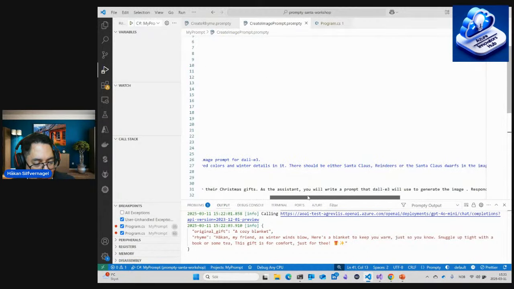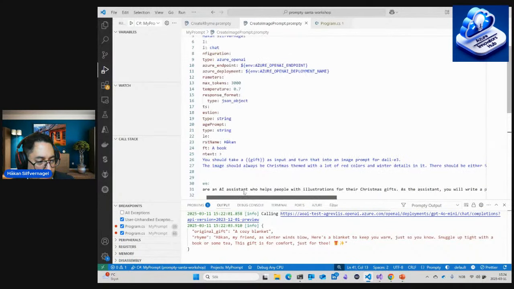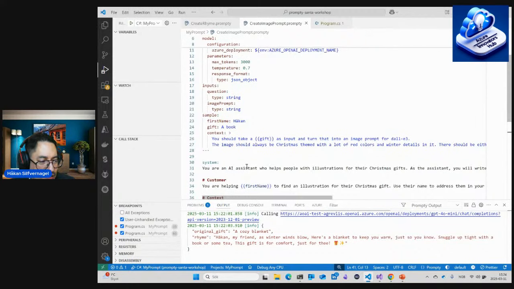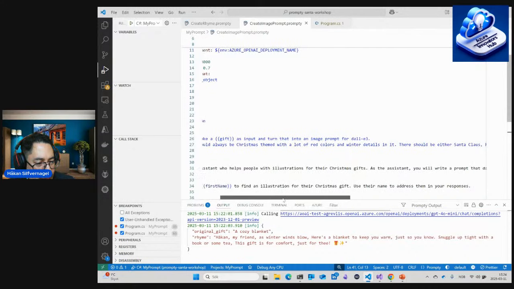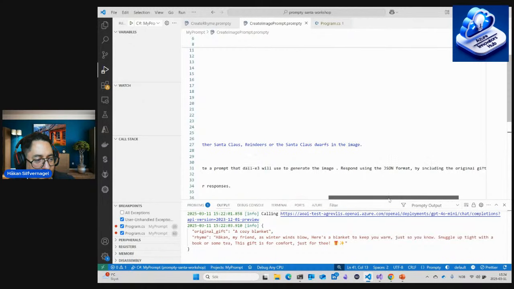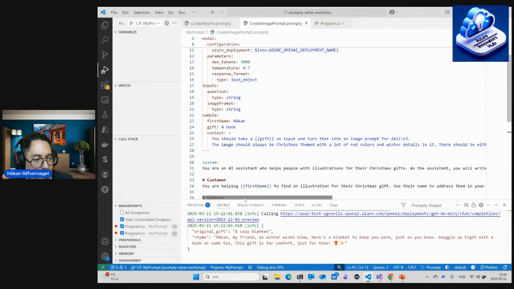There should be either Santa Claus, reindeers, or the Santa Claus dwarves in the image. We also provide a system prompt where we say that you are an AI assistant who helps people with illustrations for their Christmas gifts. As the assistant, you will write the prompt that DALL-E 3 will use to generate the image. Respond using the JSON format by including the original gift and the image prompt. So we can also try this one out here.